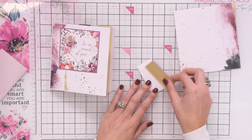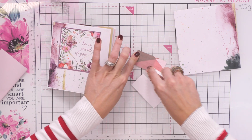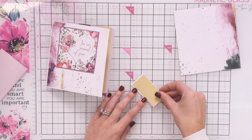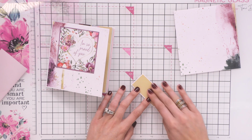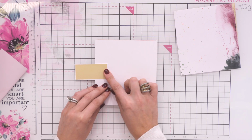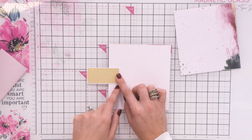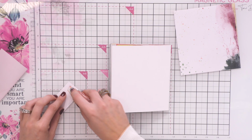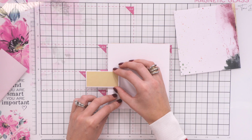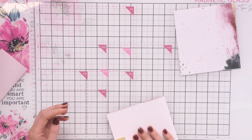So all I'm going to do is take this onto here. Like so, and then what you're going to do is turn your book over and adhere it in the middle at the back. Now give yourself a 2-inch overhang and the rest is going to adhere to here. Okay, so let's take this on. In the middle-ish, where you think, like so. And then this is going to wrap around.